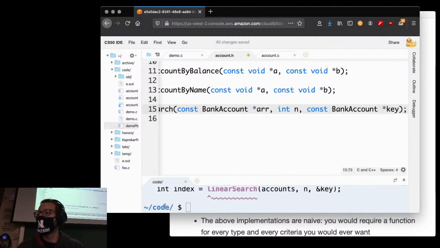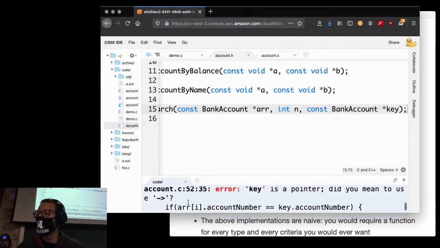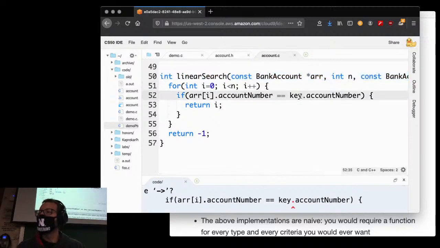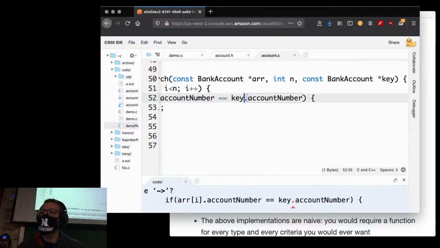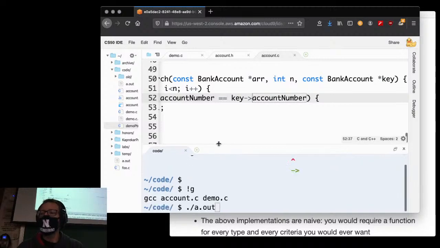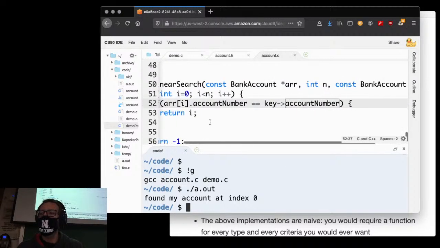There we go. Then, sorry, key. Array sub i is a regular old structure, so we use the dot operator. But key is a structure pointer, so we need the arrow there. There we go. Now we can run this.